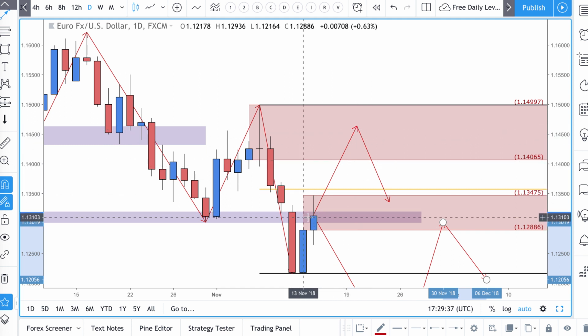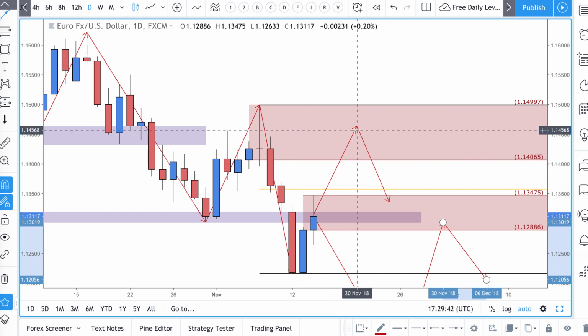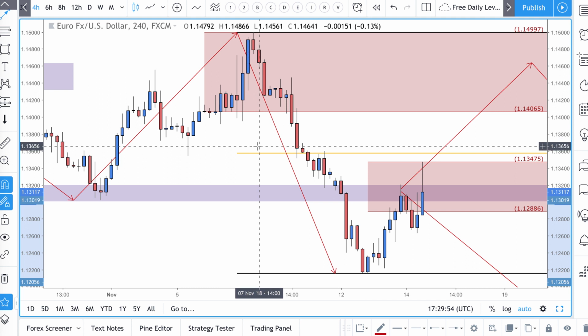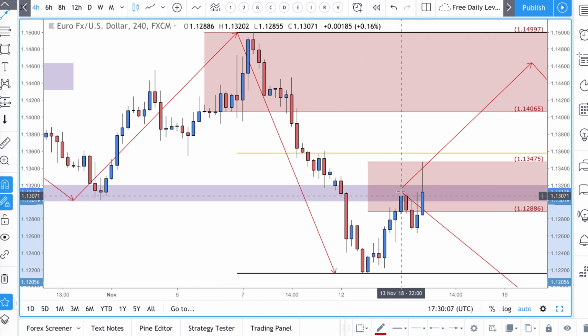Don't worry about missing out on trades. Prices will always retrace to value areas. This is not, for me, the best place to buy. Everybody is looking at this level, and you're most likely to get stop hunted. In fact, I would say traders have definitely been stop hunted. You can see this where prices have retraced. You've seen a bit of a sell-off. Traders would have been entering at this price, and then you can see where traders have been stop hunted.